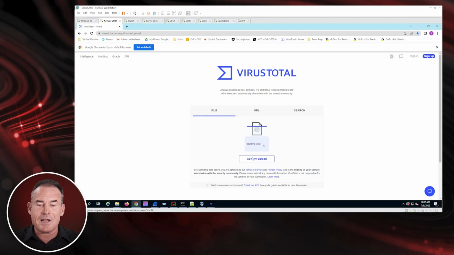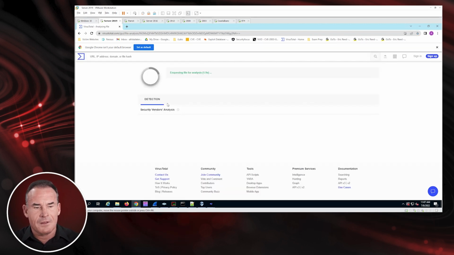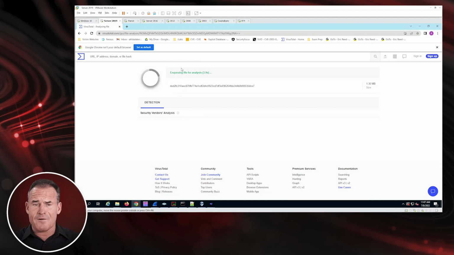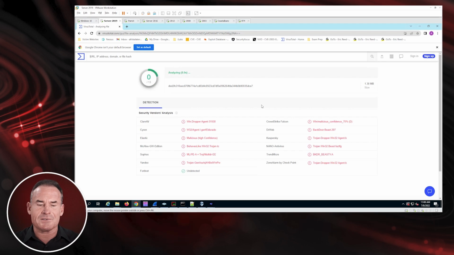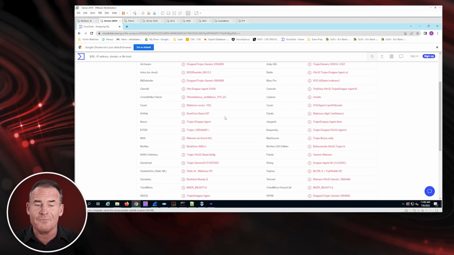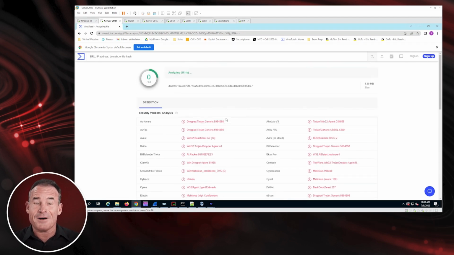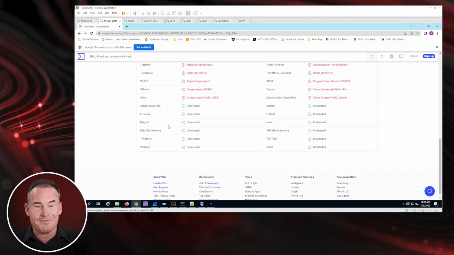It wasn't. So now I'm going to confirm the upload, and up it goes. It enqueues the file for analysis, and then it starts running it against multiple engines and gives me a real-time update as it goes. So far, almost everything says that thing is bad news, but not everything. There's a few here that didn't detect it.